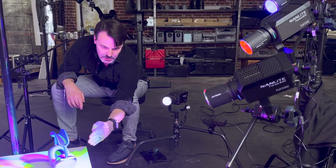Now, since it's pointed there, I'm getting a beautiful edge light on the outer edge, and that gray shadow is now picking up a little bit of blue and it's got tone in it. So it feels like it's tied together with the rest of the image versus kind of standing off. So again, I've got so much versatility with these lights. I can dial this to any amount of blue that I want. Tons of creative versatility.